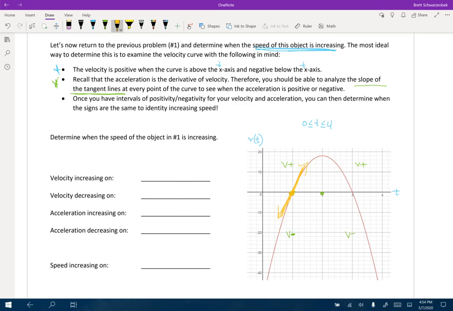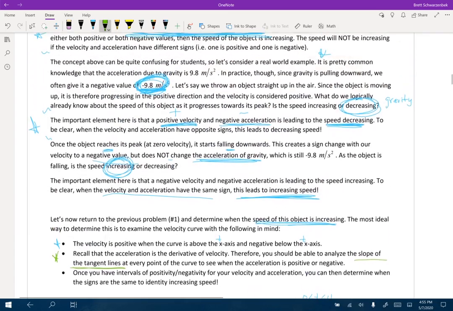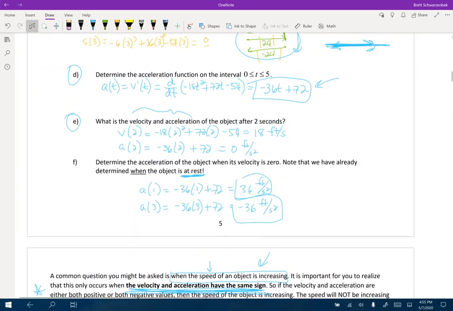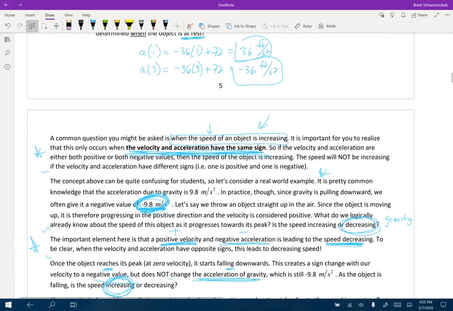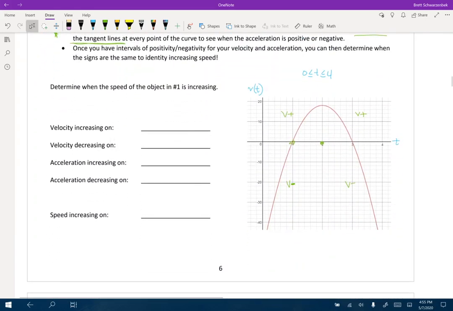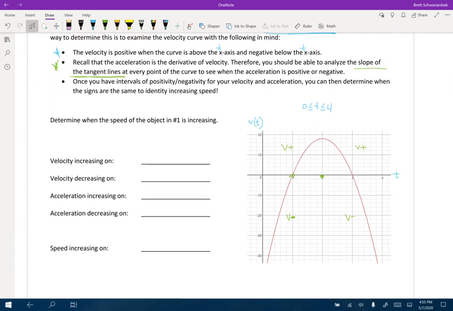A lot of students will be completely blown away by what I just said. But that is based on everything that you've learned so far. The whole curve, the upside down parabola, is velocity. But we don't have the acceleration. Technically, we have the formula. We found it over here, right? So it's a line, but if we want to examine acceleration just on this graph, then we need slopes in order to do that. So that's what we're going to do.